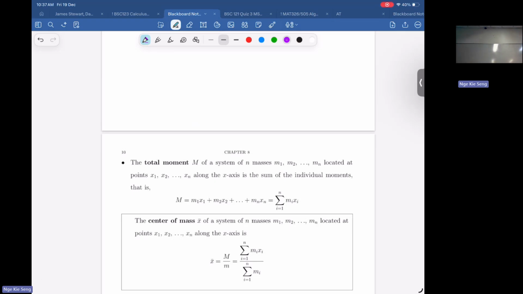Up to now, you already learned how to find length, how to find surface area, and how to find the volume of a solid of revolution. And to find these, you need to learn how to do trigonometric substitution, integration by parts, and what else? Anything else I missed? I think pretty much. Oh, partial fractions. Okay, these are the things.